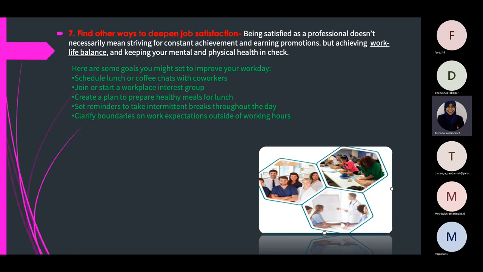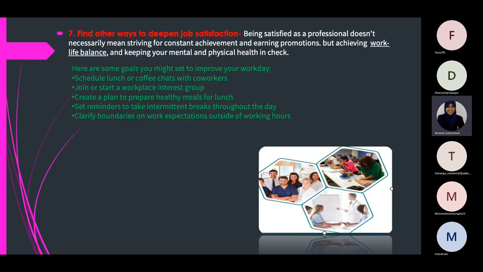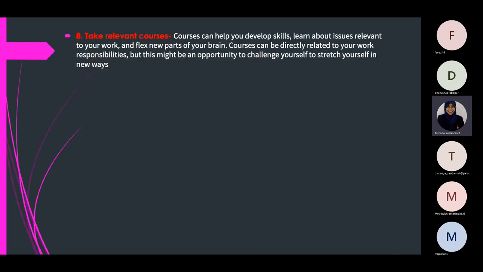So when it comes to job satisfaction, like I said, whether we like it or not, there could be ways to make ourselves like those jobs. You can have a close colleague you go for lunch with, have a tea break, a coffee break, right? Maybe sometimes you can go for an exercise session so that you will look forward to going back to your job. So it's all about thinking ahead and reflecting on what you need to do, right?